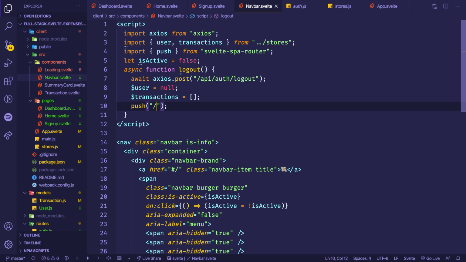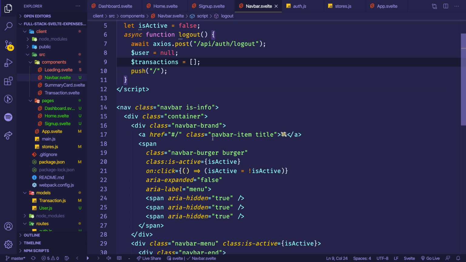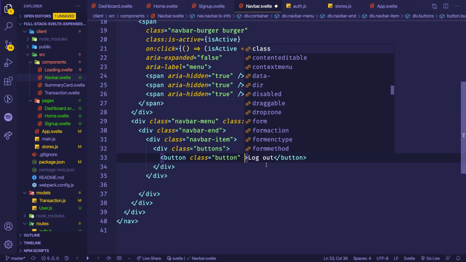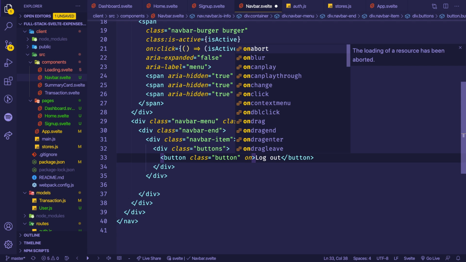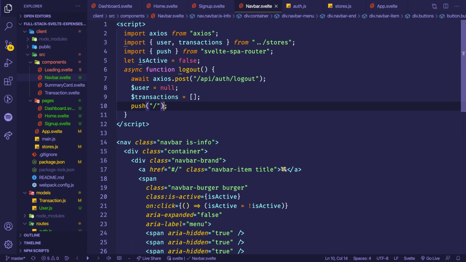So this is what it's going to do. And now we actually need to use this function, and here is where. In here we are going to say on:click. When we click here, we are going to use the logout function, and that should be it.